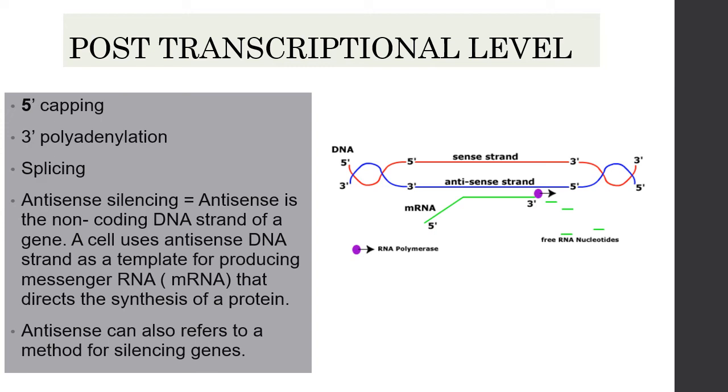So here we can see the diagram. The red strand is the sense strand, and this is the antisense strand. The sense strand runs 5' to 3', and this is the antisense from 3' to 5'. The sense strand has the same base sequence as the transcript mRNA, except that T is replaced by U. RNA polymerase enzyme will add the RNA nucleotides to the sugar-phosphate backbone in the 5' to 3' direction.